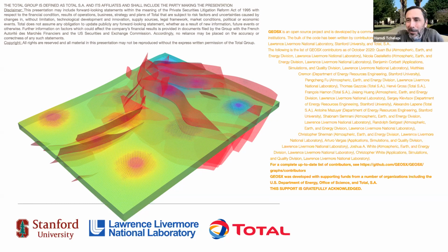Can I chime in for 5 seconds? Of course. Herve, I would stick with your first broader explanation. There aren't existing commercial simulators where mechanics is an order 1 concern, and as a result it's going to be very hard to compare apples with non-apples. So I would stick with geochemical simulator. But it's a question we get all the time, so thanks for the question, but we'll dodge it.